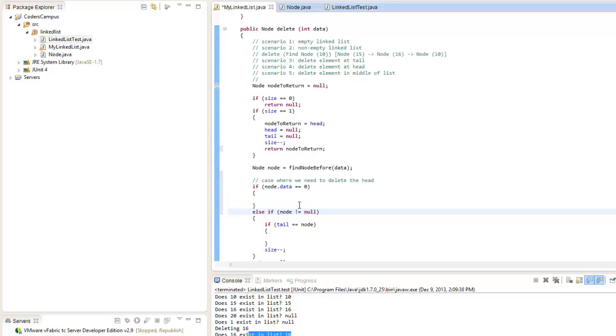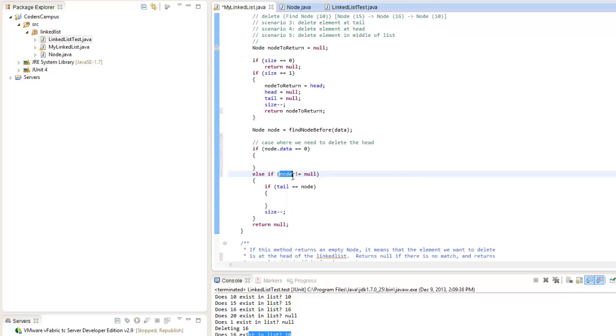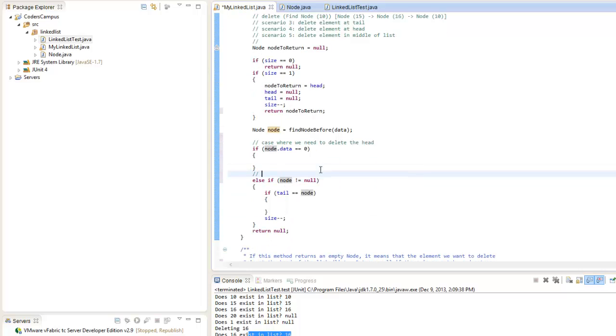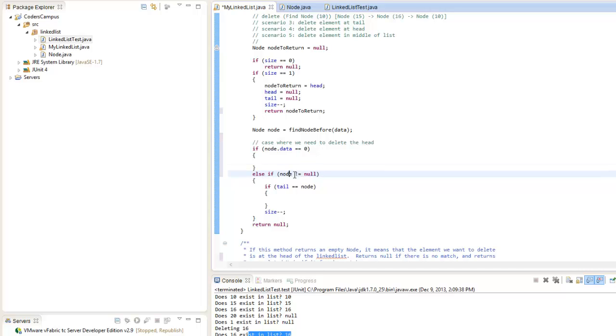Else if the node does not equal null, this is the case where we found a match that we need to delete. This is just where we actually delete the node. But here, the node not equal to null represents the node before the one that we want to delete. So that's important to remember.